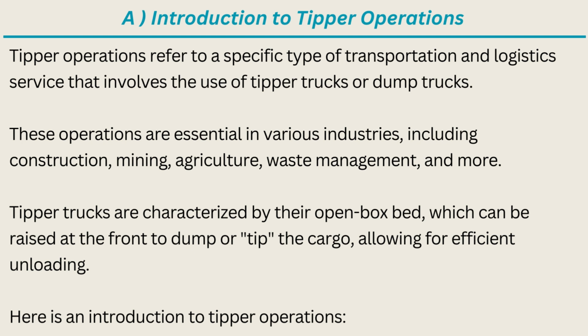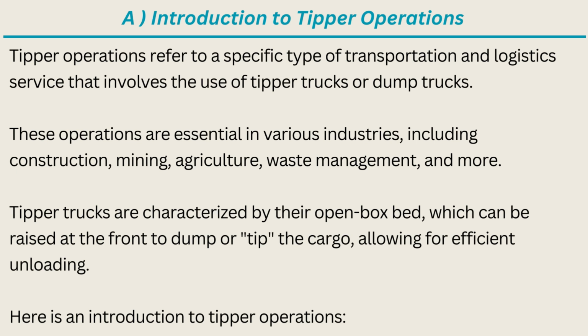A. Introduction to TIPPER operations. TIPPER operations refer to a specific type of transportation and logistics service that involves the use of TIPPER trucks or dump trucks. These operations are essential in various industries, including construction, mining, agriculture, waste management, and more. TIPPER trucks are characterized by their open box bed, which can be raised at the front to dump or tip the cargo, allowing for efficient unloading.